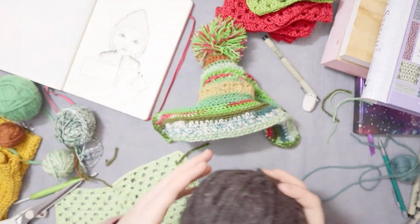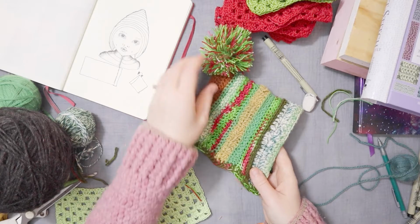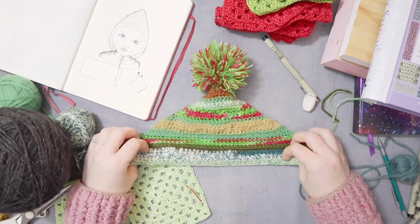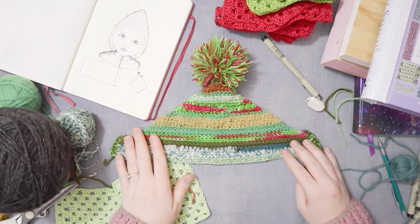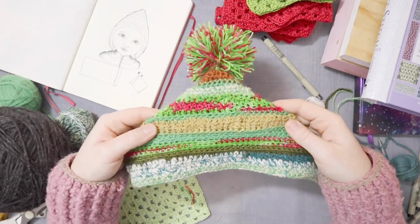I think this is a really cute hat to make for a Christmas gift too, because it's just, look how cute it is. It's just a simple design, but you get this really unique pattern by doing just different textures for each couple of rows, changing your yarn color. I really love how that gold came out.